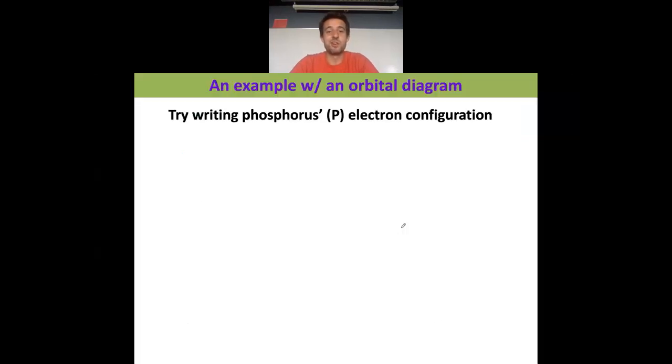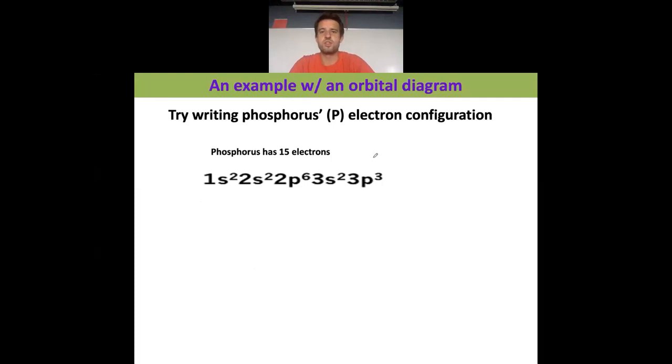All right, here we go. Phosphorus, we already have done this problem before where we figured out its electron configuration. What I want you guys to spend some time on now is to think, how would you change these exponents into boxes and arrows so that we can write an orbital diagram? Go ahead and take a shot at it.